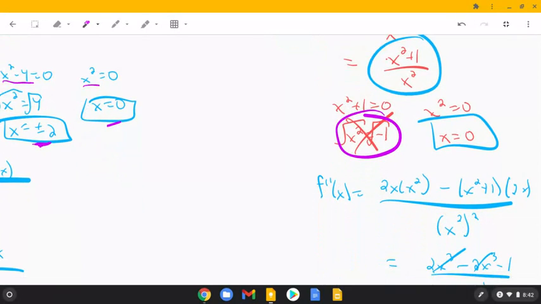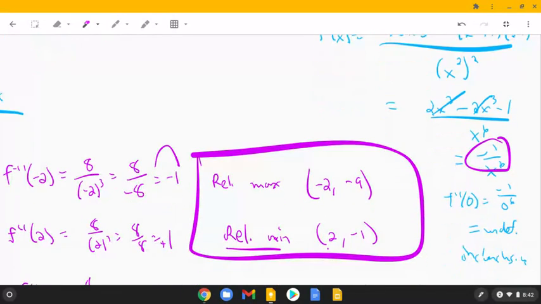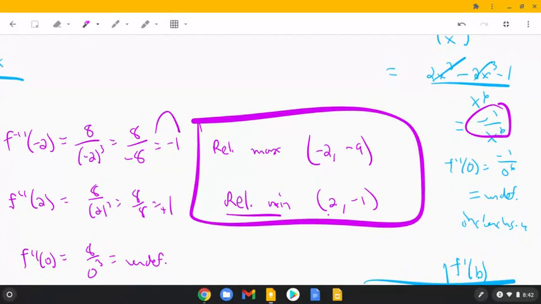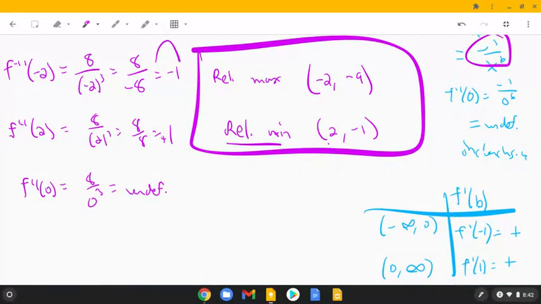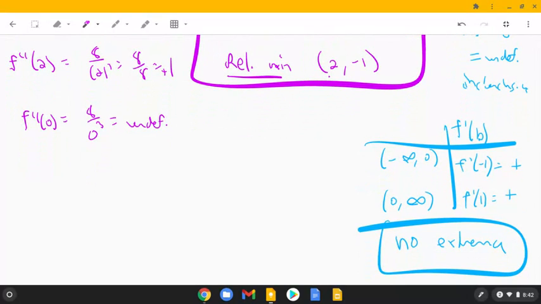So for our second derivative here, we use the quotient rule again. The quotient rule reduces down to negative 1 over x to the 6th. And we just plug 0 into that, which is inconclusive. It's undefined. So we could use the first derivative test. When you do that, if you were to set up your two intervals, negative infinity to 0, 0 to positive infinity, you get they're both increasing. So it's just increasing, levels out at 0, increases some more. So there's no extrema with that last one.